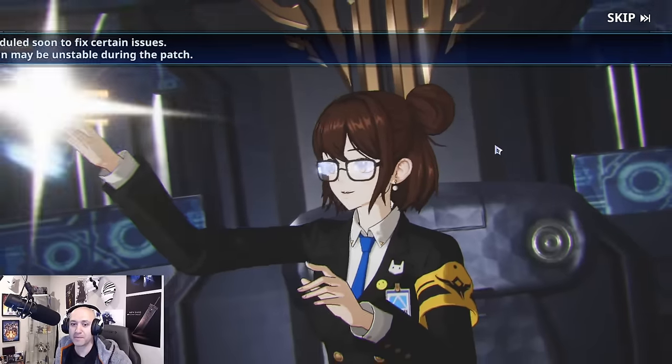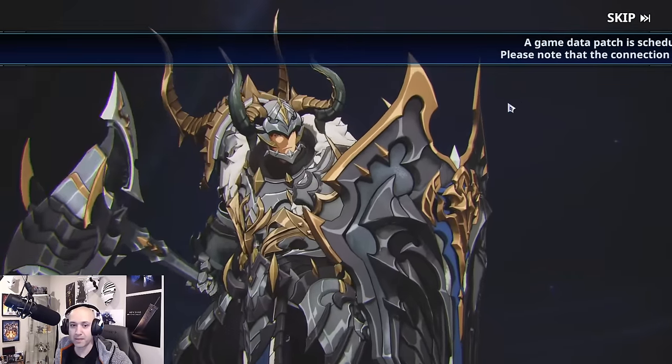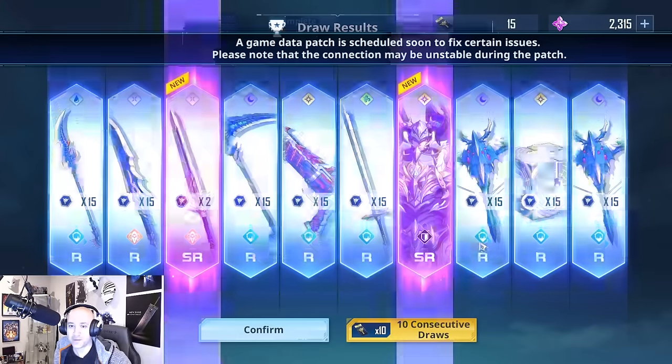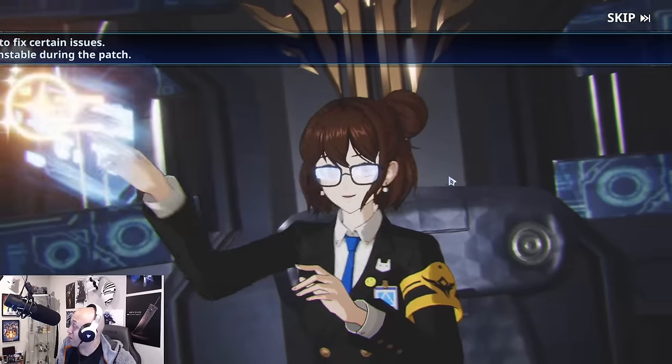I'm almost out here of tokens. I think that fake out was the pity. I'm not gonna lie. There's a couple SSRs. Hey, we got Kim. We got a tank now. Nice, that's pretty sick, actually. My luck is garbage right now, though.